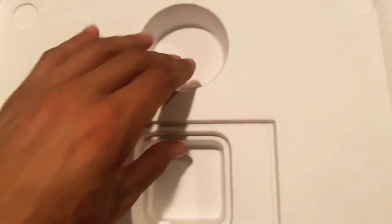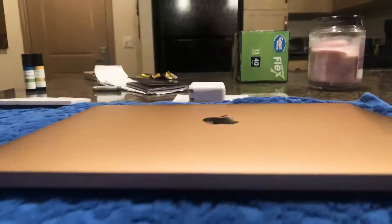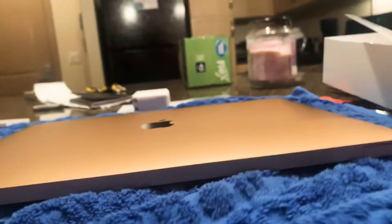I don't know if this thing comes charged, but we're about to find out. Like I was saying, I've always wanted an Apple MacBook — I use iPhone, so it only makes sense that I have an Apple computer as well. You can see just how slick and thin this is. I mean, we're talking centimeters honestly. Love the design.